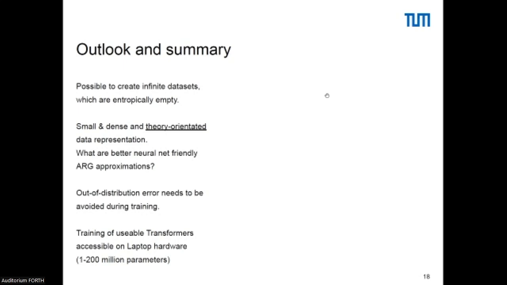And then, of course, the out-of-distribution error is also something which needs to be thought of if we go in the direction of inferring ARGs as a first step. I'd also like to mention again that the models I'm using are actually not that small. If all the appropriate steps, like using the Accelerate library of Hugging Face, are used, then you can get even hundreds of millions of parameters to run on laptop hardware.